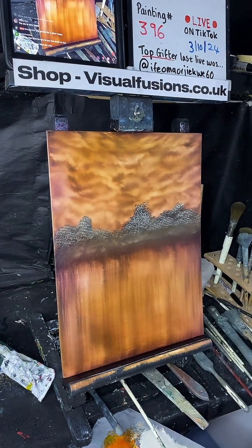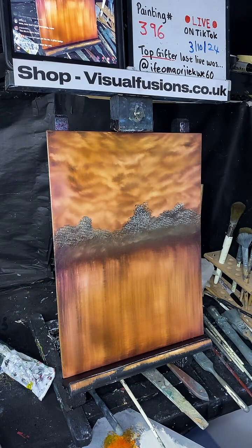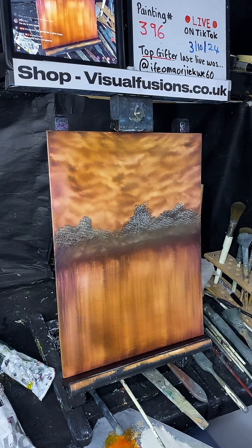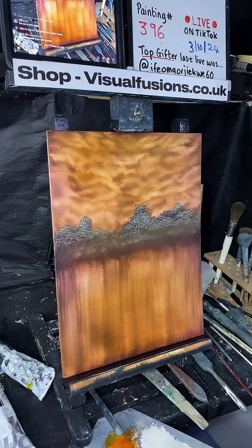Okay, so I'll probably lay some sort of snow in now across the back. We've got, we're gonna go with some titanium white. I'm quite tempted to just use the palette knife to lay it in. We'll see. There's another brush. Let's just use some white here. I'm going to use the white brush. And them colours underneath should pick up a little bit onto the snow, so it won't be pure white.